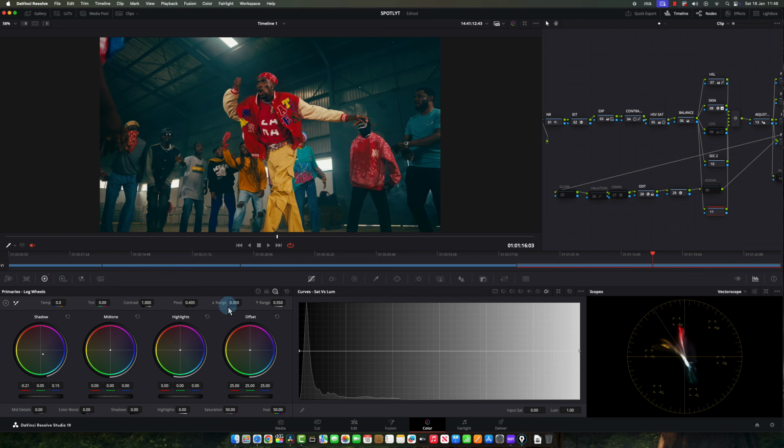When I'm done with that, I come to my range and choose how far into my midtones I want this to affect, because it's like shadow, midtone, and highlight. Your range helps you say, okay, focus the shadows here. But if I wanted to affect some of my skin tones, I can increase the range a bit to come into some parts of the midtones. This might not make a lot of sense now, but with practice you will understand what I'm trying to explain. So let's increase the range. Now the entire color is taking over the midtones and even the highlights, right? And then let's take it back.